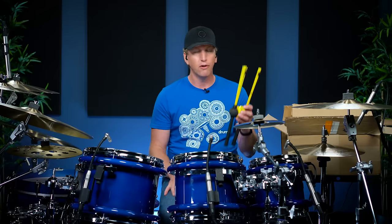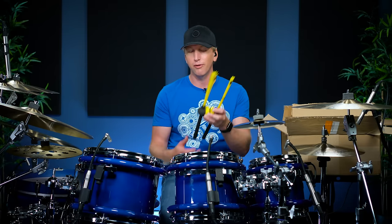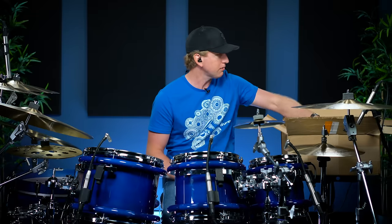Cool. I'd say for creativity and uniqueness, this is a 10. Whether or not I'm going to put it in my stick bag, I'm not going to. It's just a little bit too much, I might never use it, and so I'm carrying it around for years and years. So for me, I'm going to give it a 7 out of 10. But if you're looking for creativeness and uniqueness, if we're doing it on many different scales, it's pretty cool. Let's do a 10.